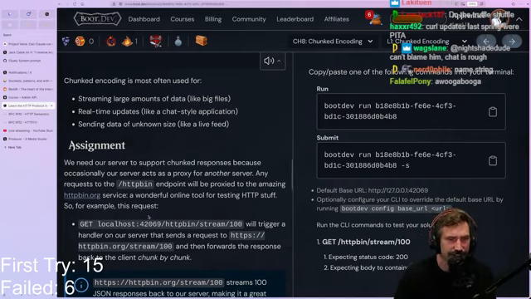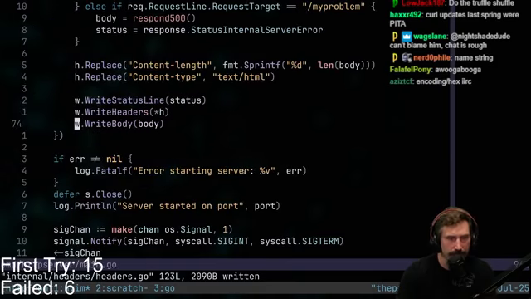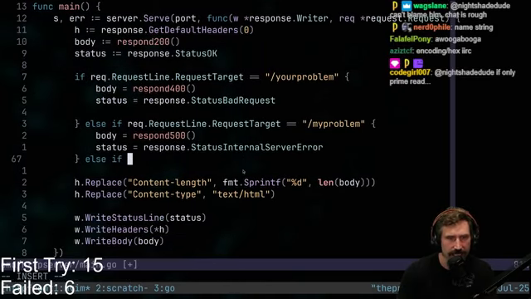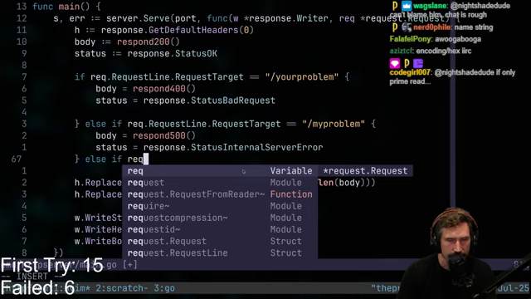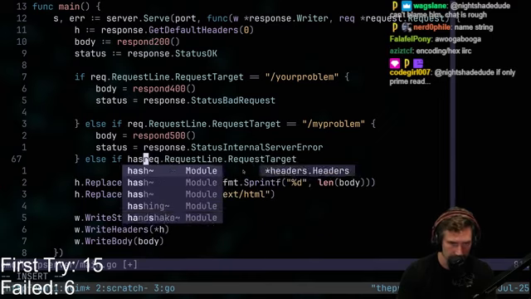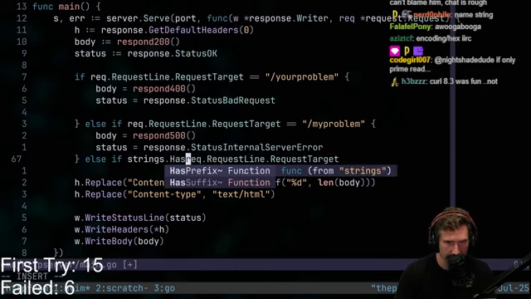And I've never used HTTP bin, right? I've never done this one right here. So let's go back to this guy right here, and we're going to go like this. Else if a request line, strings has prefix.